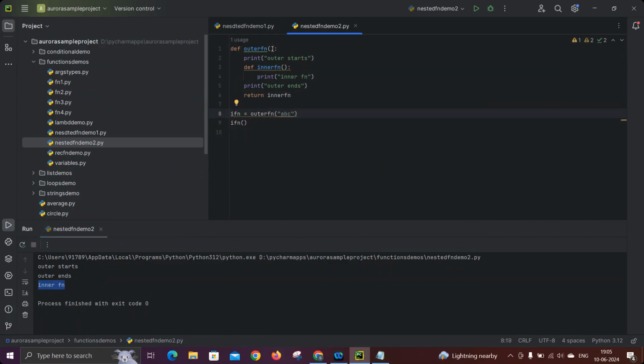That ABC will come here to the outer function. Now if I'm writing something like XYZ here, this XYZ will go to this particular function, let's say S2. So now I'm printing S1 comma S2 here. Now we can run this code, and you will see that you are getting ABC as an argument and XYZ as an argument. As the previous concept explained, along with S2 we also get S1, because S1 is a global variable, it can also be accessed in the inner function. Now you see the inner function can get XYZ and ABC.